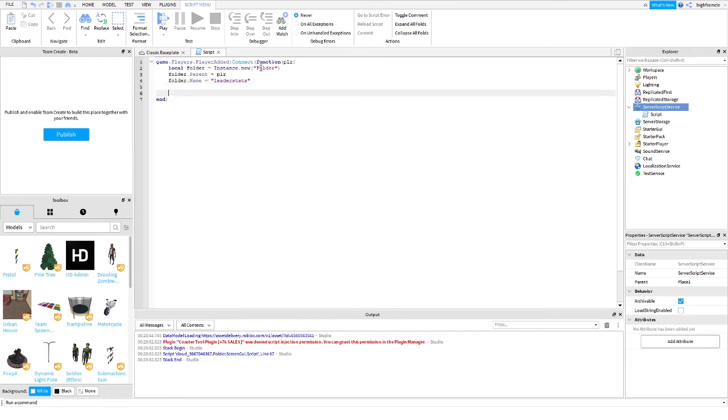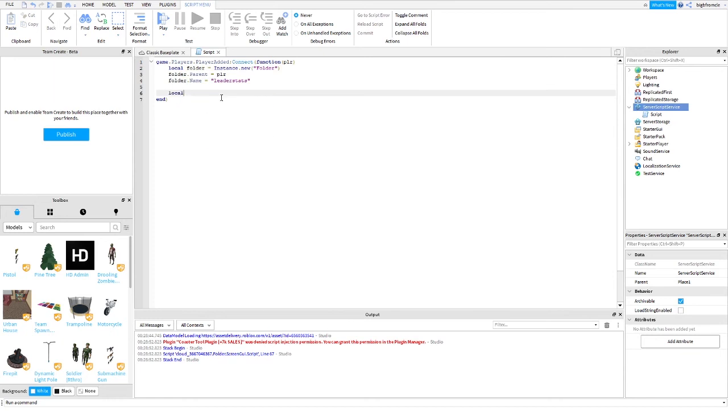Just like that, and this is not optional. This won't be seen by anyone except yourself or whoever is developing the game with you, and this won't actually be seen because it's not showing anything. It's not actually showing the leaderstats.